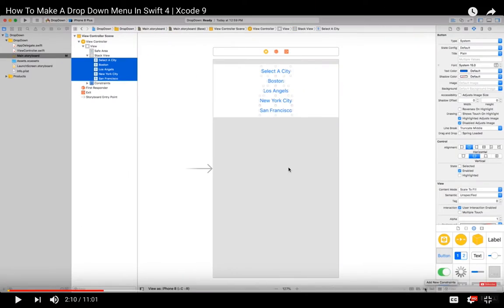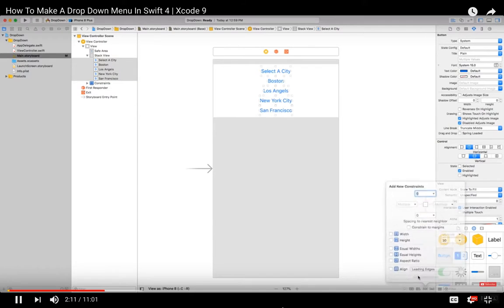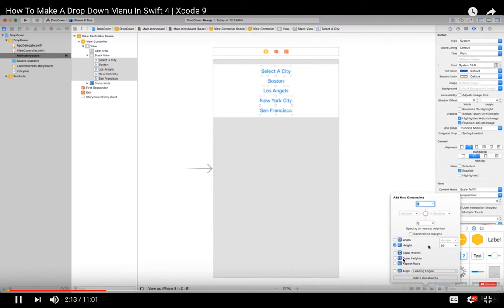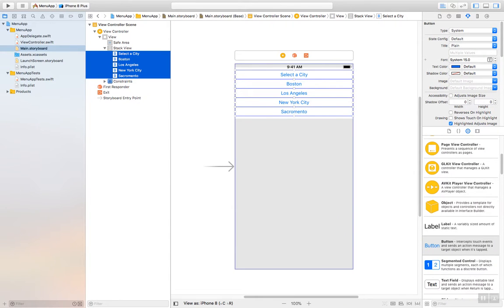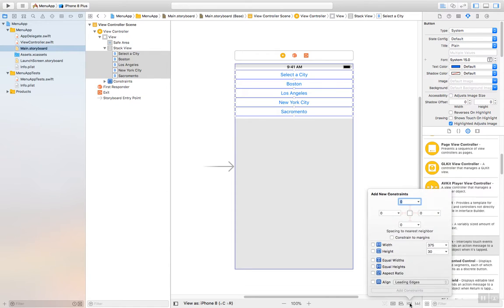Why is it in a separate stack view? New constraint, pin menu, and we'll say height, and we'll just change this to 50. So we click our constraint down here again and change our height to 50.